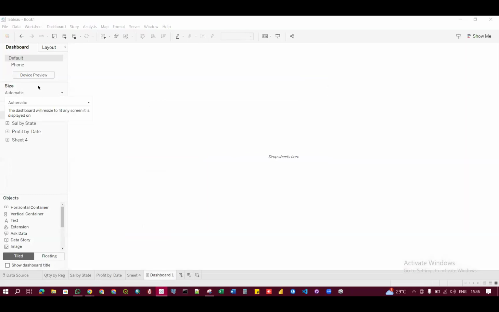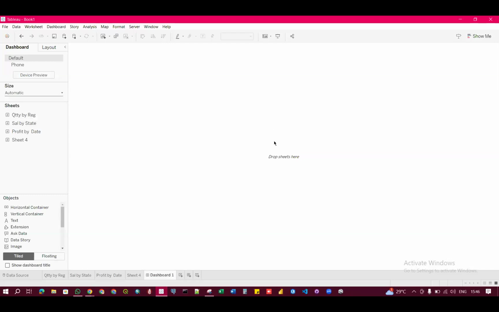So I'm going to set this to automatic, because why am I setting this to automatic? I want it that whenever anybody views this dashboard on whatever kind of system, I want it to be seen the way it is. I don't want it to start to exceed the page. Some laptop screens are smaller than others. Actually designing your dashboard, you should also take note of that, because the way it will look on system A might be different from what it looks like on B. So most times I like to be safe and then use automatic.